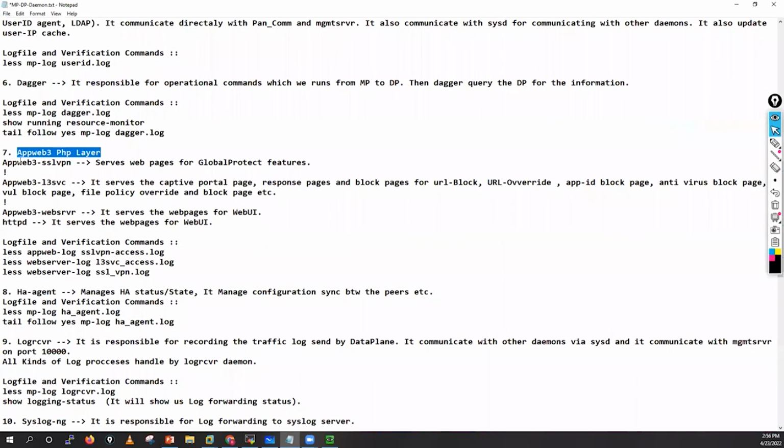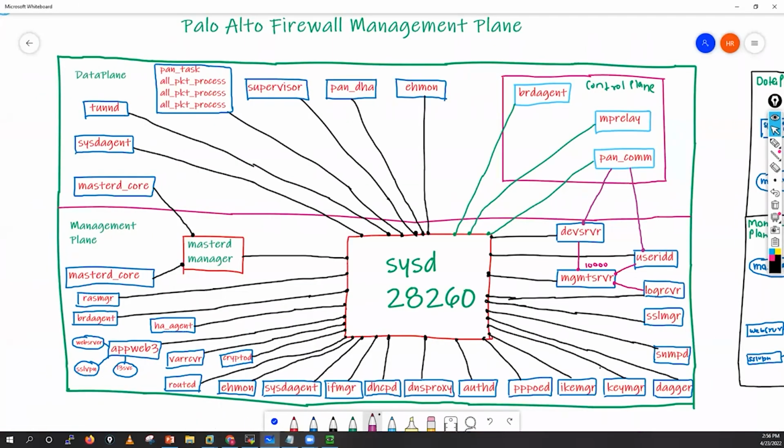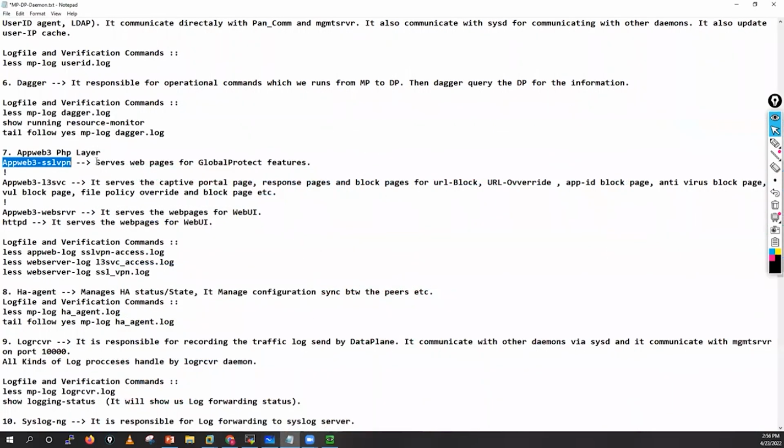In appweb3, we have an SSL VPN service, which is this one. It is responsible for serving the web pages for your GlobalProtect. So your GlobalProtect related web pages are served by the SSL VPN service.